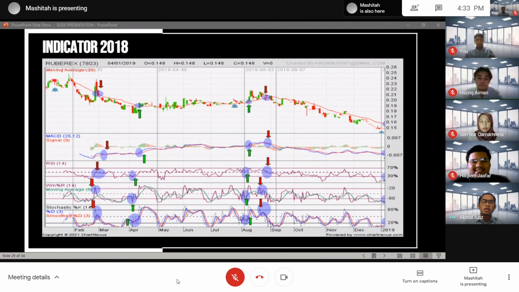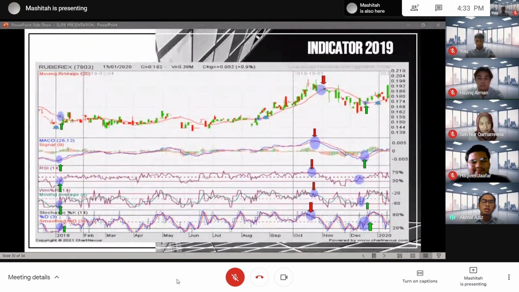For the bearish signal in the other 4 indicators, the signal appears at uncertain times. The MACD bullish signal appears late, and the Williams percent R appears earlier than the SMA indicator. The next slide shows the 2009 indicators, and the stock price ranged between 15 cent and 19 cent.